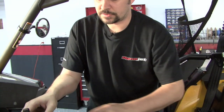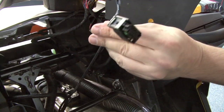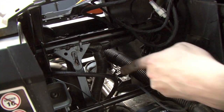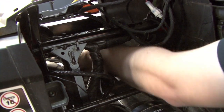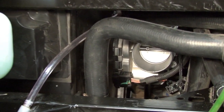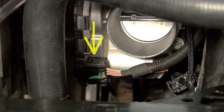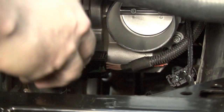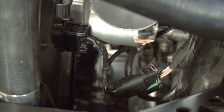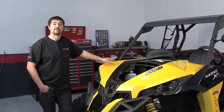And now that we have the injectors connected, our last step is to connect in line with the vehicle's throttle position sensor. So we'll route this branch of the harness forward of the vehicle to the throttle body. Okay, we're now at the front of the vehicle. We have our TPS branch routed up towards the throttle body. This throttle position sensor is very difficult to access, which is why we've removed the airbox in the first place. We're simply going to unplug the stock throttle position sensor connector and plug our Power Commander in line with it. And this is a picture of the throttle position sensor plugged in line with the Power Commander 5. And now that the Power Commander is installed, we can go ahead and button everything back up.